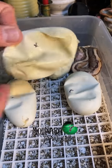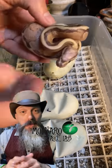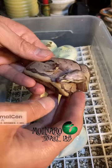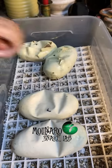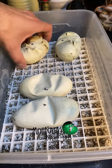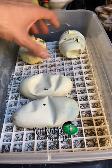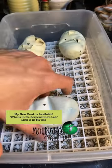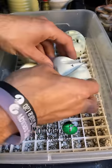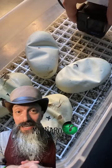These ball pythons are on day 55 of incubation and the first one has crawled out of its egg. There are four snakes that haven't crawled out yet — two haven't pipped at all, and two have pipped and should be crawling out soon. The first one to crawl out is really unique looking. The father was a vanilla fire HRA and the mother was a firefly, so I'll have to do some research to determine exactly what genes make up this morph. On the two eggs that haven't pipped, I can feel the snake responding to my touch through the eggshell, so I'm confident they're alive — they probably just need more time to finish absorbing their yolk. I'll set up the camera to capture them pipping and update tomorrow.